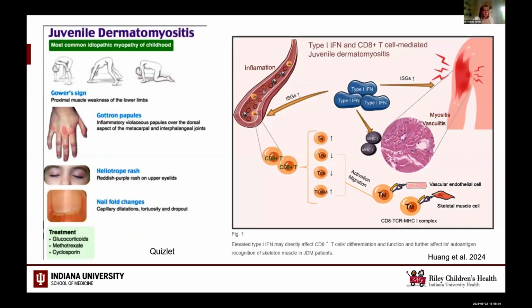As we know, IIM are a heterogeneous group of disorders affecting largely skeletal muscle, but that can affect multiple organ systems, including lungs, skin, GI tract, and joints. The 2017 EULAR-ACR classification criteria identifies 6 different phenotypes: polymyositis, inclusion body myositis, amyopathic dermatomyositis, dermatomyositis, juvenile dermatomyositis, and juvenile myositis other than JDM. Today, as a clinical pediatric rheumatologist, I am focusing this talk primarily on JDM in my review of the use of JAK inhibitors in this disorder.